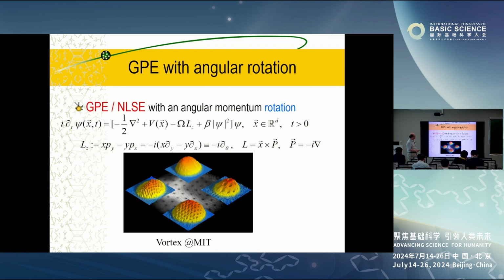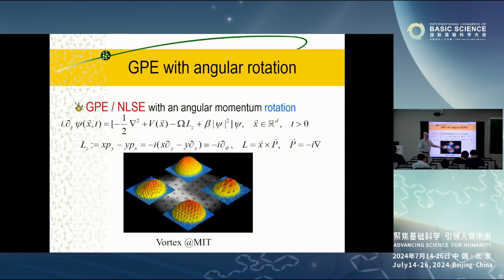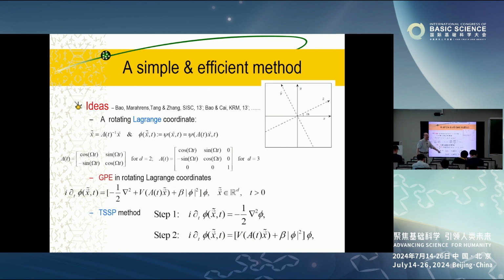Then you can say this equation will be reformed to the following: i dt phi equals this one times this one. This bad term disappears. In return, we have this V is time dependent. So for this one, if we solve it by this simple method, the first step is the same. Second step, solve this same since V is real. This one can also be solved analytically. So it is okay for the same problem. You can see this one and this one, mathematically they're equivalent.